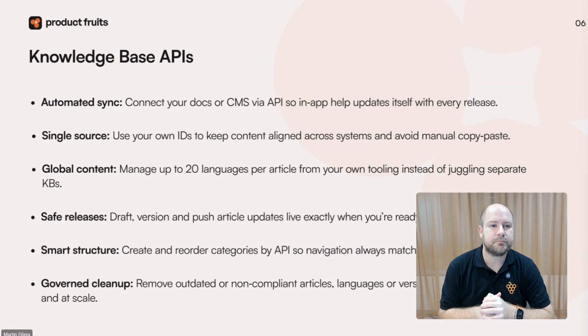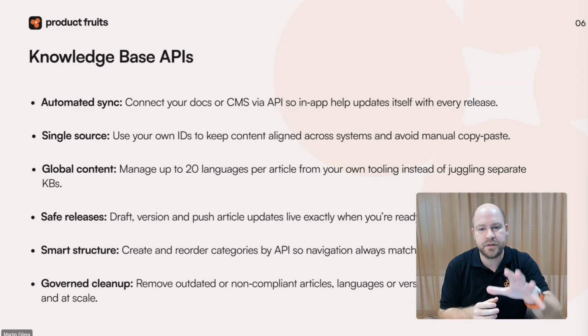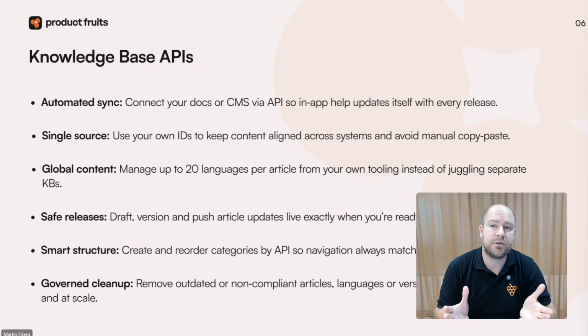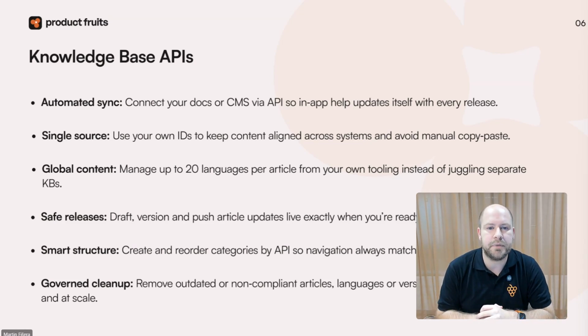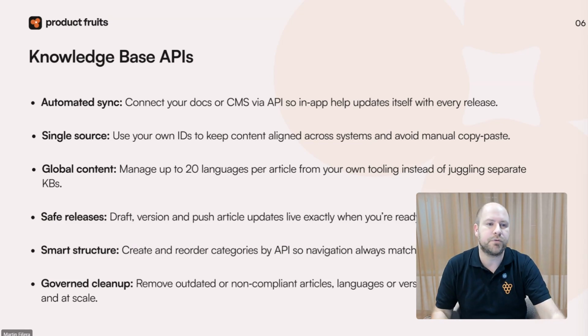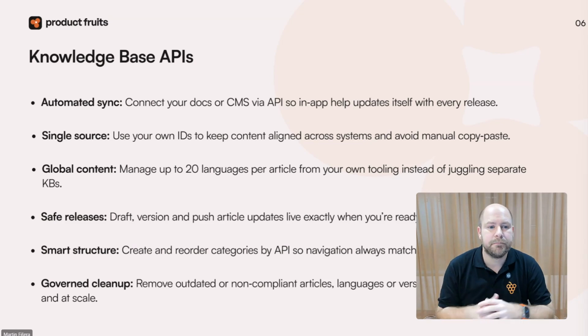Okay, so this helps you, and because this is programmatic, it doesn't matter if you have your knowledge base behind security logins or similar. You can sync it anyway. Of course, there are some security mechanisms on the API as well, but this is basically what it enables for you. Yeah, so basically, those are the key points: automated sync. You can connect it through the API and then push updates. There is a single ID, which helps you to identify the content so you don't get lost.